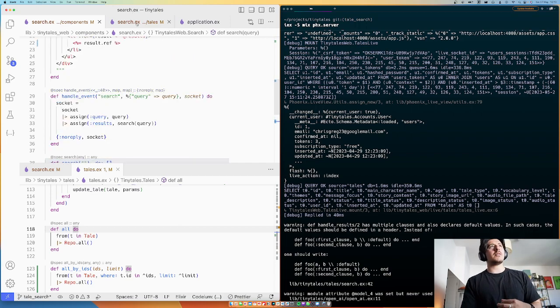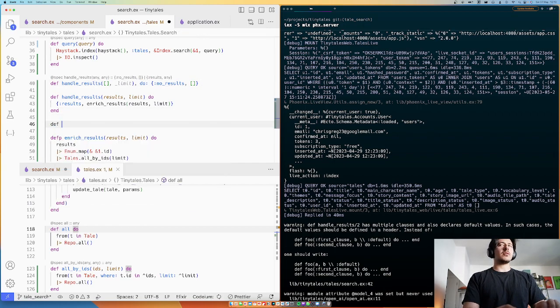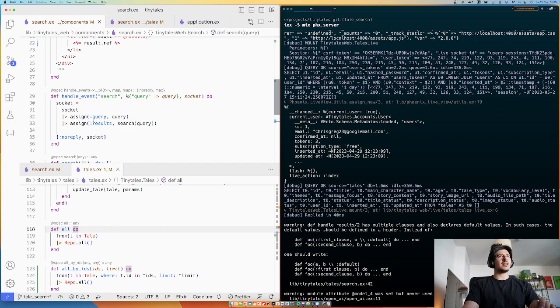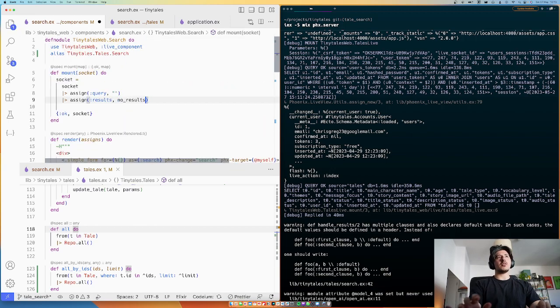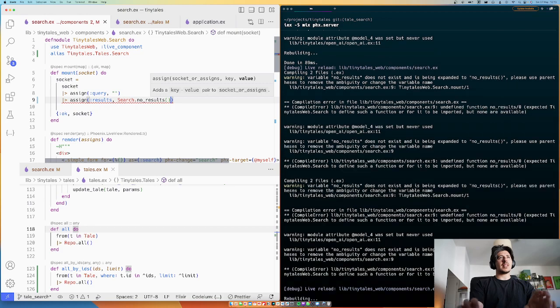Tell you what, I've set up basically like a little API that I actually have no results with this. So let's do this, because I'm going to have to default to this quite a bit, right? Let's do a function called no_results, and you'll see why I'm doing this in a second. And this just returns this. I know this might look stupid, but it's so I can reuse this because I'm going to be needing it here. So now my initial result is not just an empty one. It's Search.no_results.